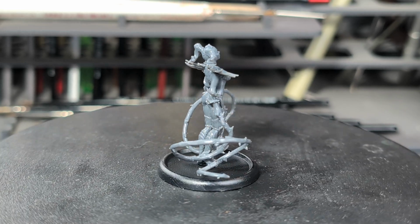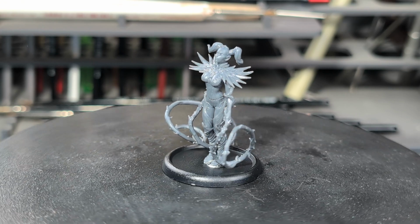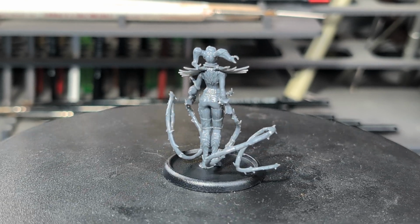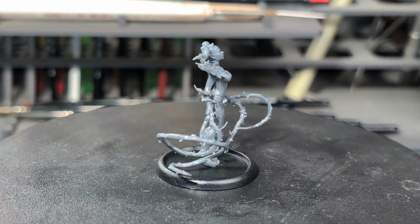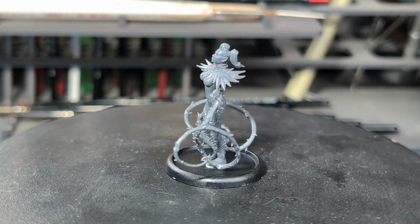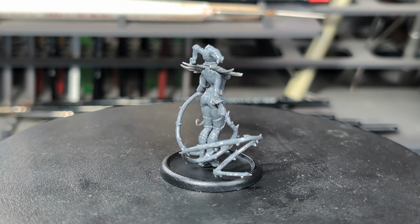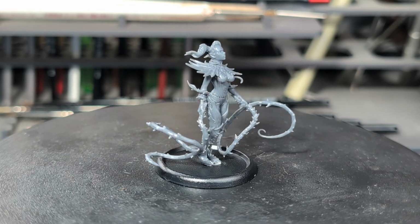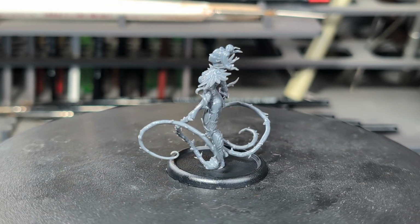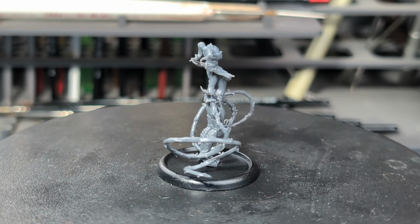The third Autumn Knight is done, and she is already named the Thorn. Probably the easiest model out of the three of them. Fewest bits. Hardest part would be, I had to trim down her wrist on her right hand. That was a little weird. And jamming, I guess, the right arm up into where it's supposed to go was maybe the most difficult part. And also just avoiding snapping off the whips. But that's why we did them more or less last. So, not going to complain.